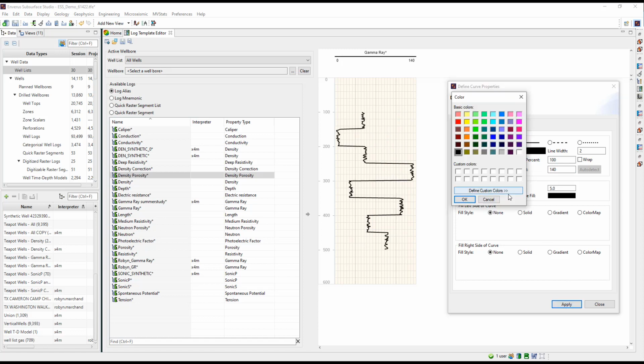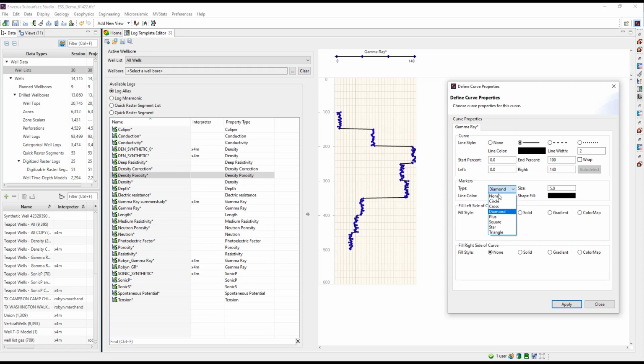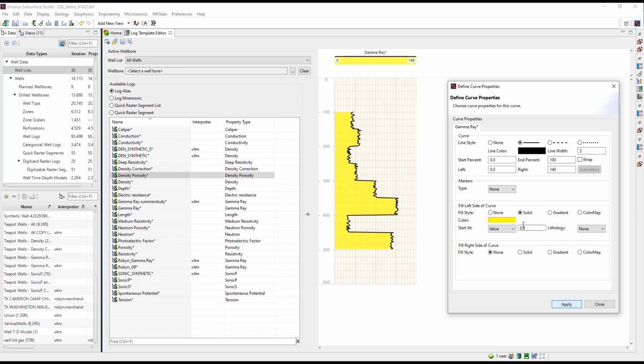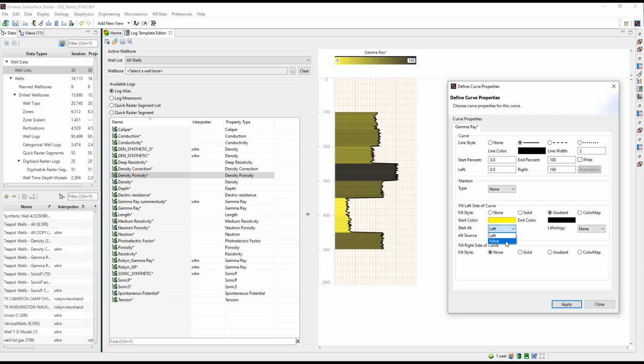Working down the curve properties dialog, users can show the actual log sample point with markers, with options for line and point color. These can be a good proxy to show core intervals or to show differences between logs with different resolution. Next are options for left and right fill. Options for both are the same, but let's explore the left for this example. Once you engage a radial, more options show up.